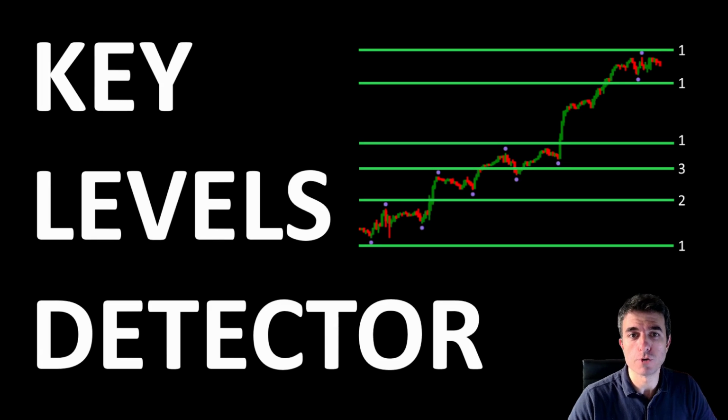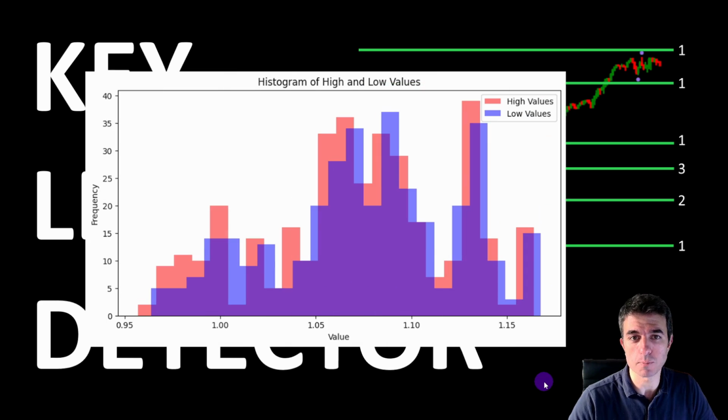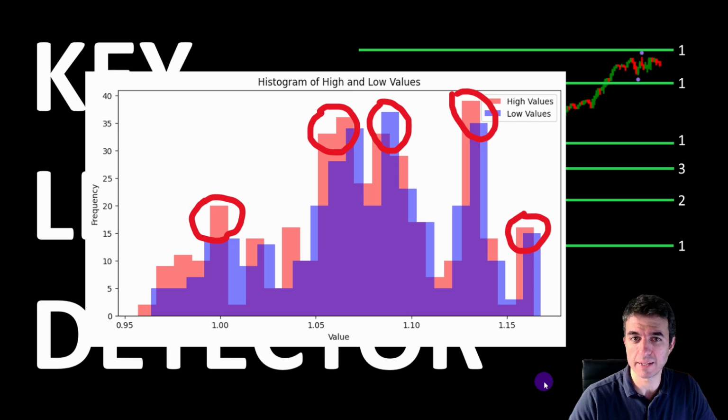Today I will show you a very simple approach that can reveal key levels in trading, such as strong support and strong resistance levels. We are revisiting support and resistance levels, but we are not detecting all the levels and any levels. We're only interested in identifying strong support and strong resistance where the price is more likely to bounce rather than break through these strong levels. And we will do this detection relying on historical data.